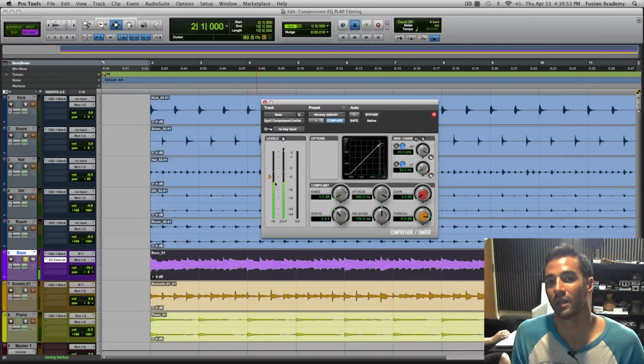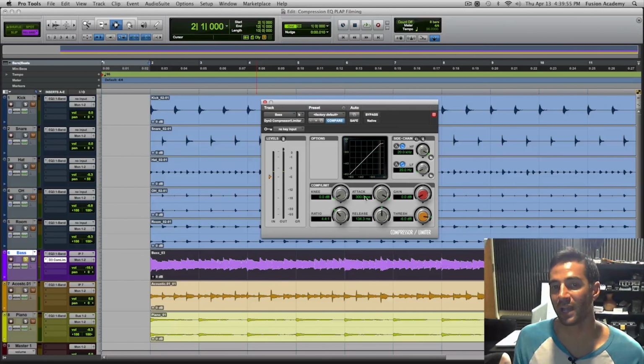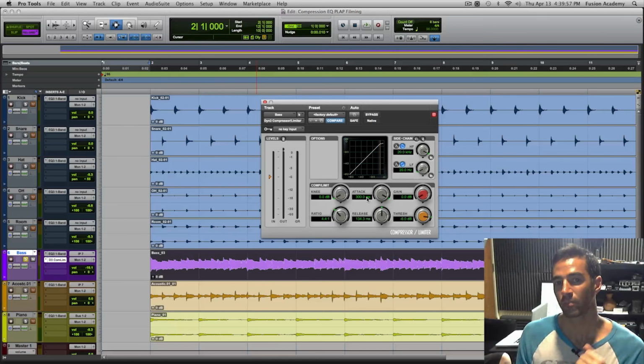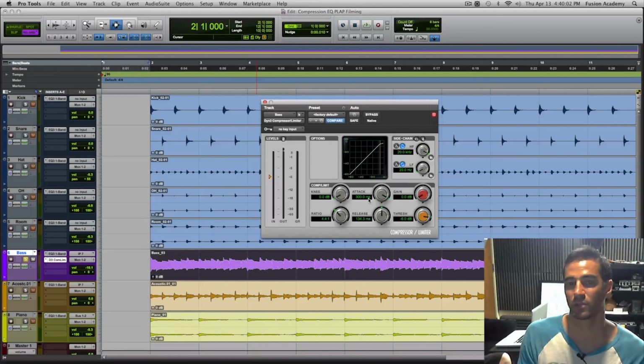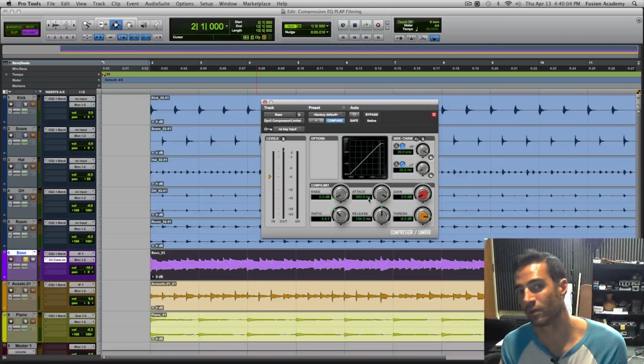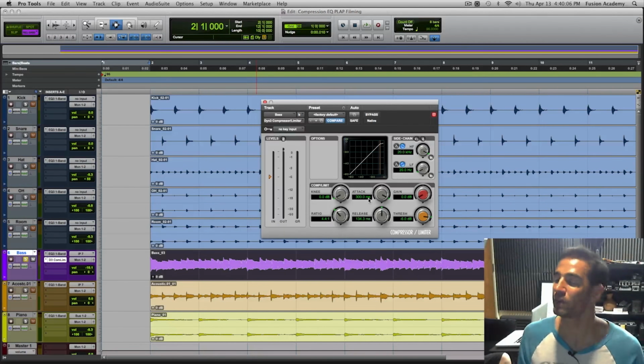So why is that? The reason for that is I have my attack set too slow. Right now, there's a 300 millisecond kind of lag, or it takes the compressor 300 milliseconds to turn it down once it goes above the threshold. However, these peaks are happening so fast that by the time 300 milliseconds passes, we're back below the threshold. So the compressor is never actually kicking in. I'm going to leave it right where it is. I'm going to start to turn my attack faster until I start to see the compressor be quick enough to start to grab those peaks.